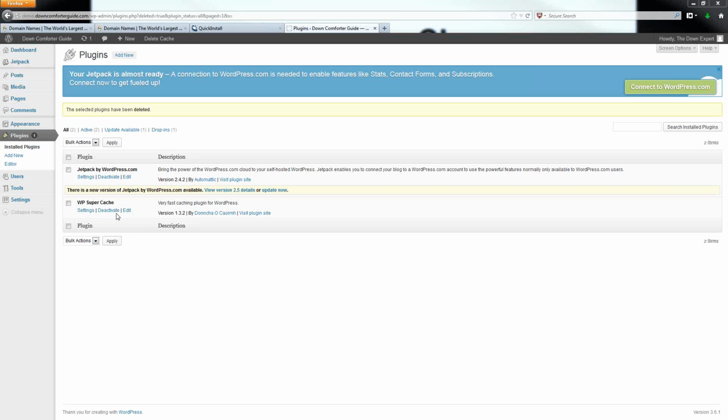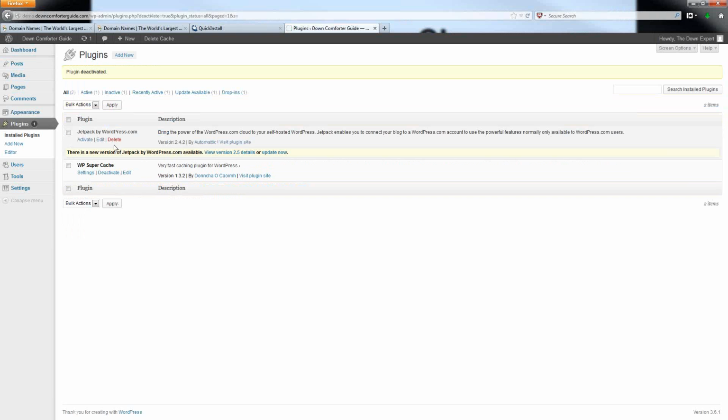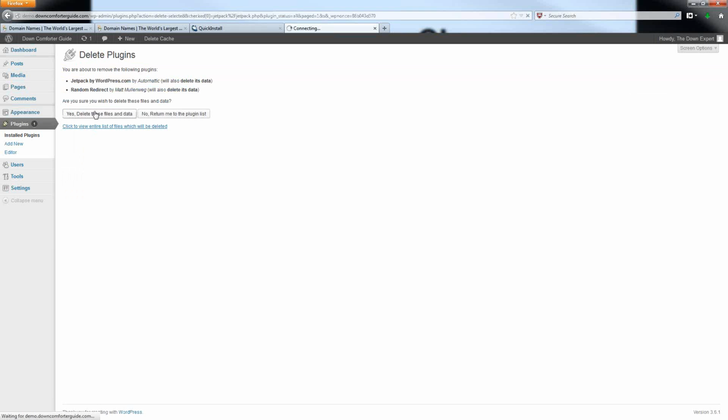And some of those features are not typically available in self-hosted WordPress, so this Jetpack gives a way to kind of connect that. If you happen to have an existing WordPress.com blog that actually had some kind of traffic on it, it may be worth trying to set this up. However, I don't use WordPress.com at all, and if you're the same way, if you're not using it as well, just completely delete this as well.